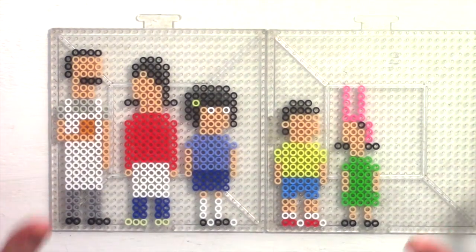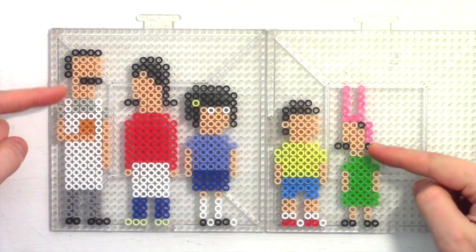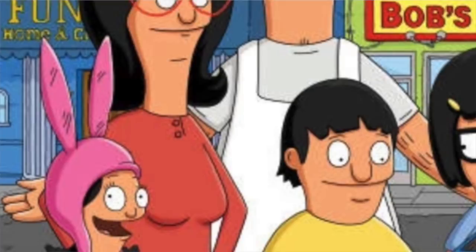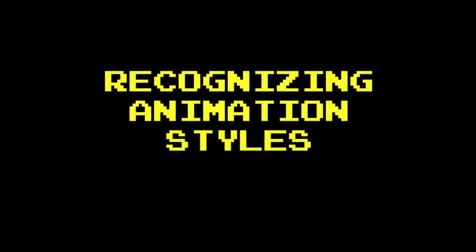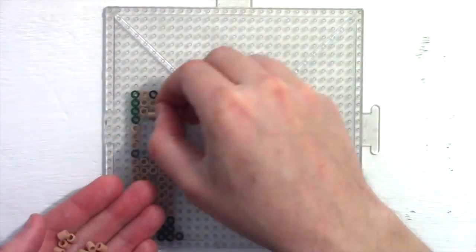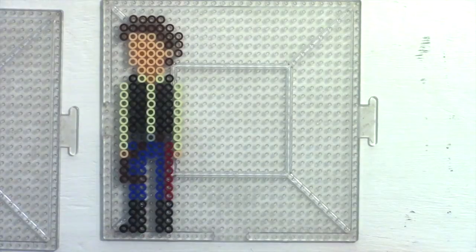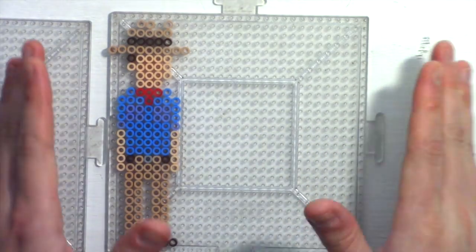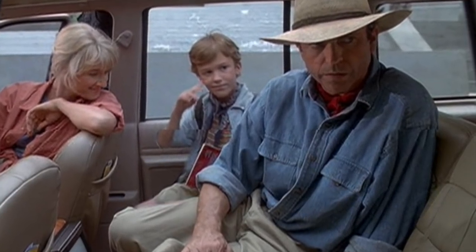But perhaps the most noticeable Belcher trait is that Bob, Linda, and Louise have this slightly elongated neck. That's the way the original character designs look, so this would be a good time to talk about recognizing animation styles. Live action characters are usually pretty straightforward — whether you're making a Ghostbuster, or Han Solo, or Dr. Alan Grant, you're going to follow similar steps with some slight variations on the basic template we made with Waldo. Things are different when we get to cartoon characters.